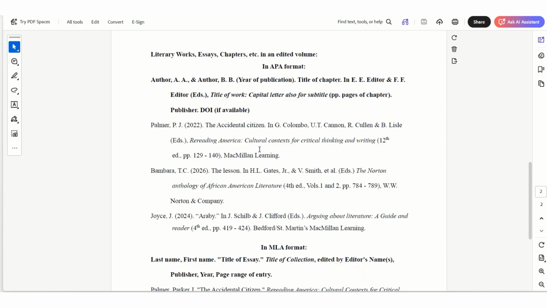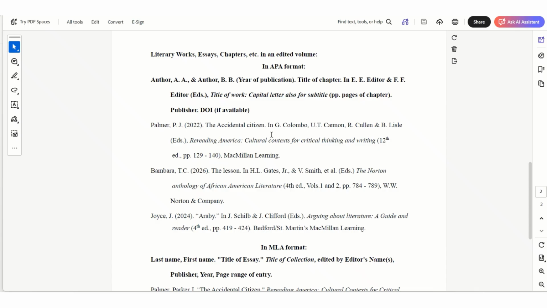And what you'll see for APA is that smaller works, which this is, an essay, don't have quotation marks. It's just the plain title. However, in your essay, you're going to have to write the quotation marks. And as you see again, capitalize the main words. Always capitalize the, and then whatever comes after it, and then lowercase everything else.